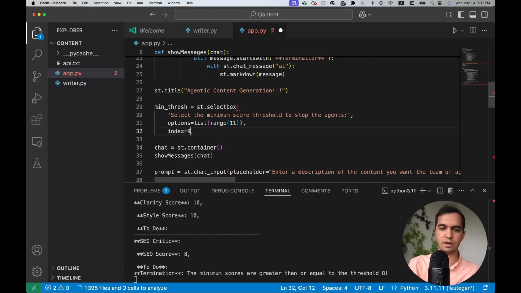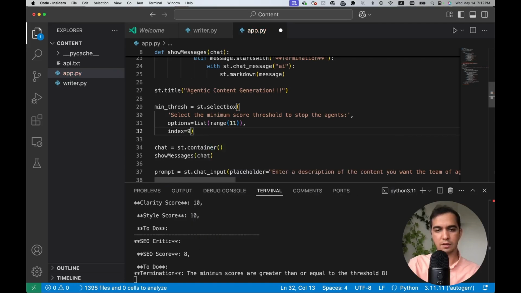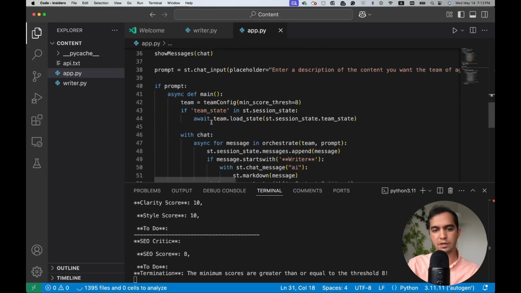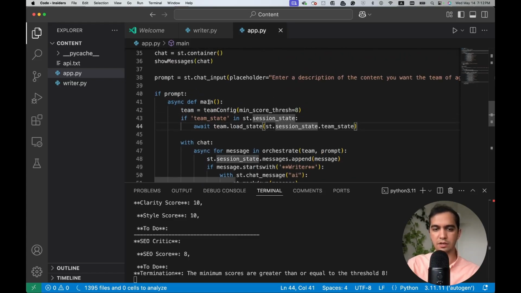So I want it to be 9. The index will be 9. And I guess that's it. So now I can say, inside my team creation here, instead of saying mean score thresh will be 8, I would say mean score thresh will be mean thresh.